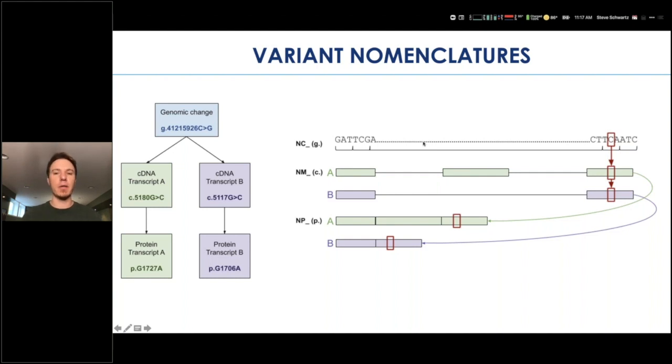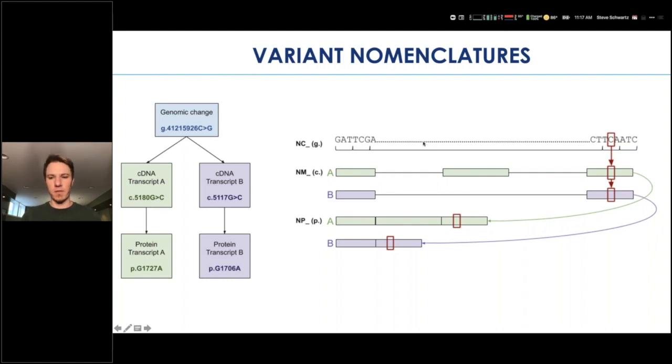We have to worry about the nomenclature that the author uses, whether they misuse the nomenclature or not, how much information they include in their description of the variant. And then the third aspect is we have to worry about the sensitivity or specificity of the user search, meaning how does the user search for a given variant in Mastermind? And then we have to marry those, we have to marry the data with what the user is searching, meaning we're sort of dealing with a compromise of sensitivity and specificity in multiple dimensions at the same time.